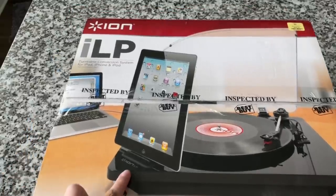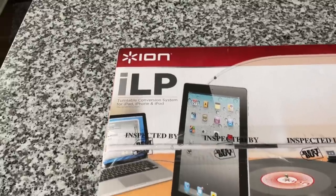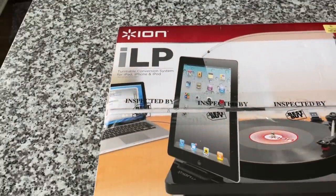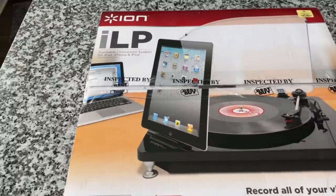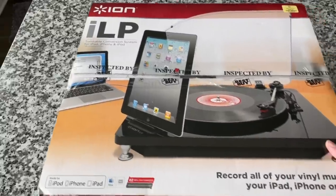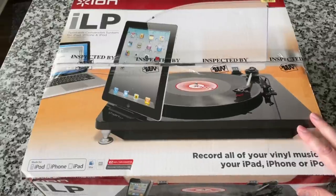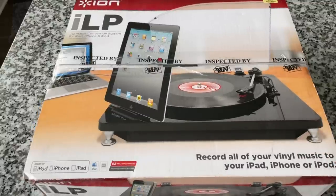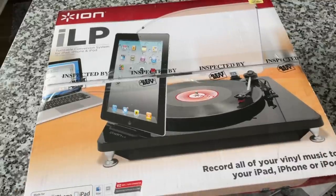Hopefully that's not the case, but I'm mostly concerned about the fact that this thing has an iPad docked on the side of it. What in the heck is this? Well, this is one of those turntable conversion systems designed not as much for listening to vinyl, but for transferring your music from record to digital audio. This turntable is part of a whole sub-genre of turntables designed to convert analog to digital.